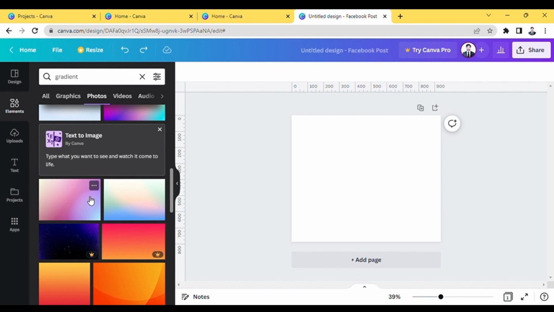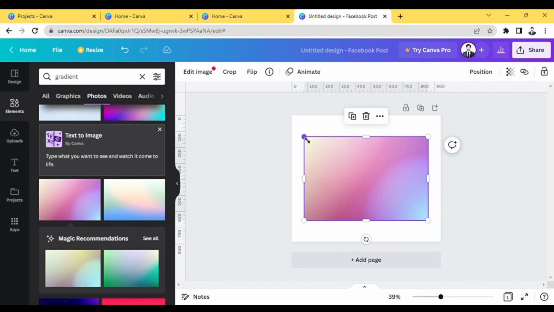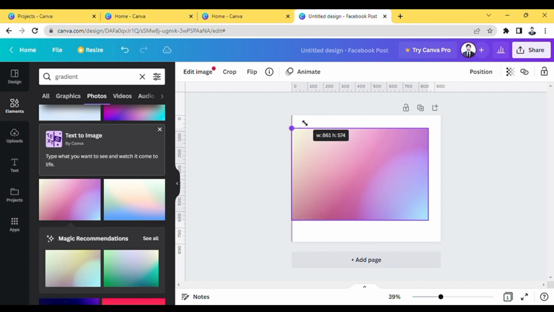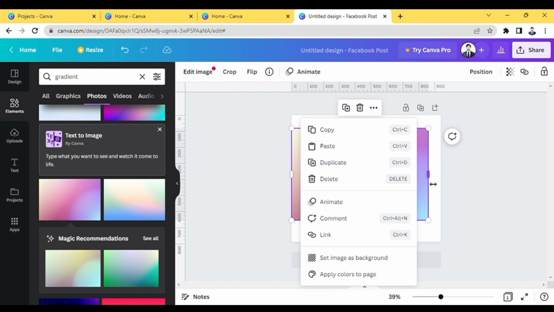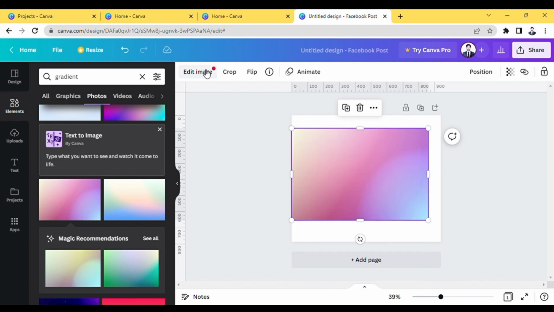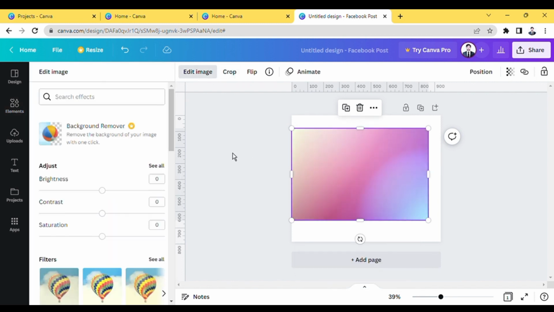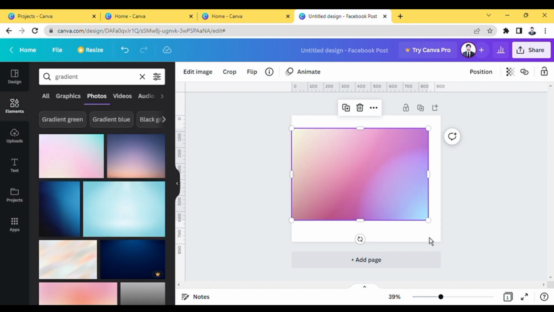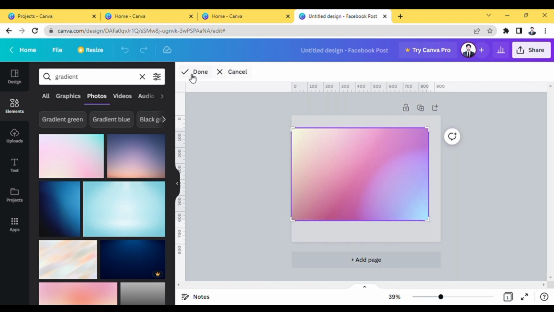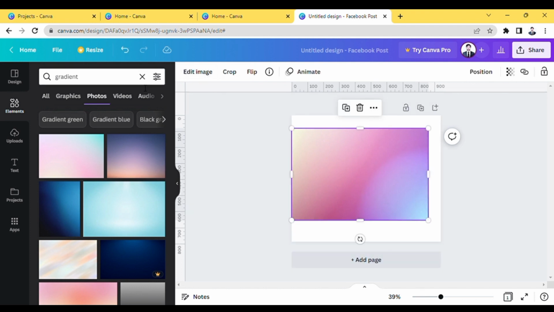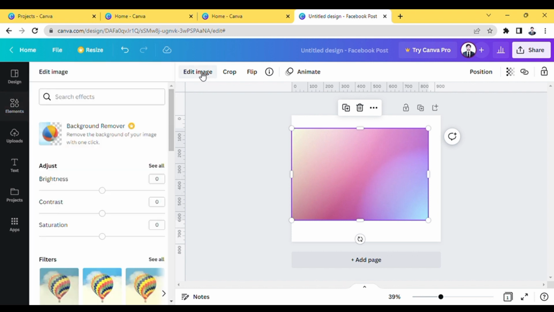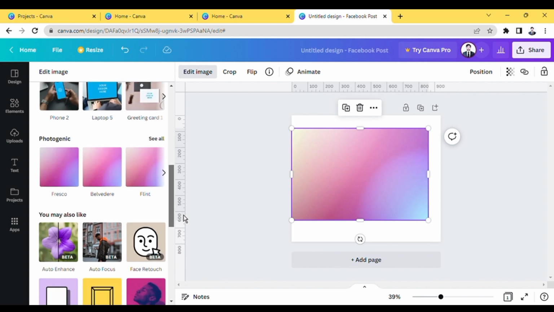You can choose any one of them and see here. You can edit them or change the color of your gradients here.